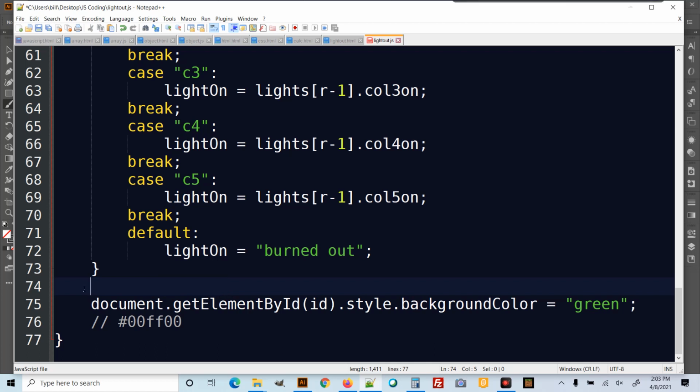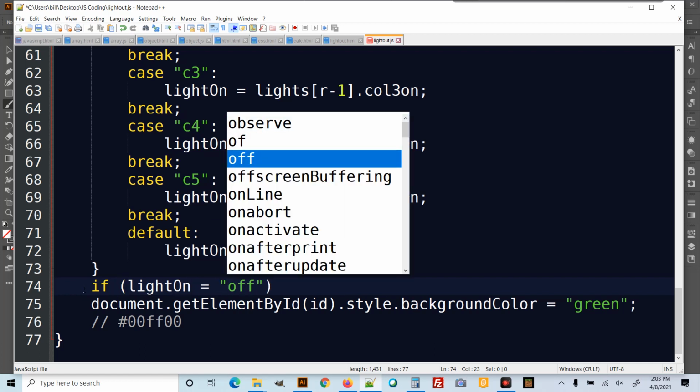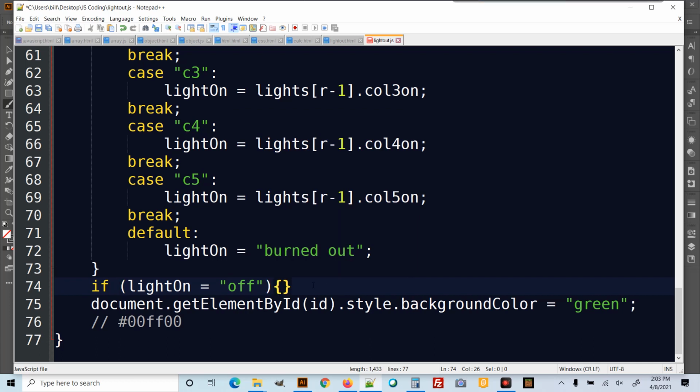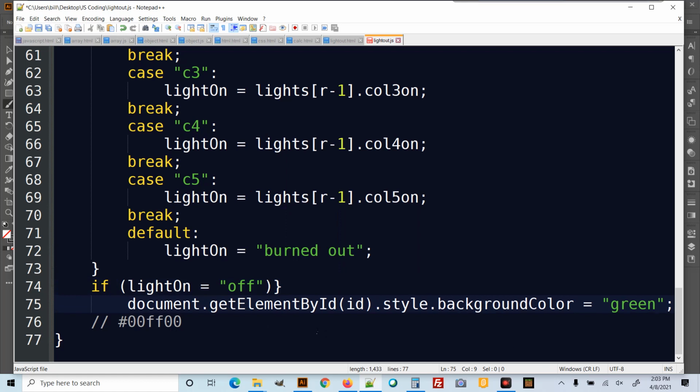So I'm going to do an if here. If light on equals off. So if the light's off, then I want to set it to green.